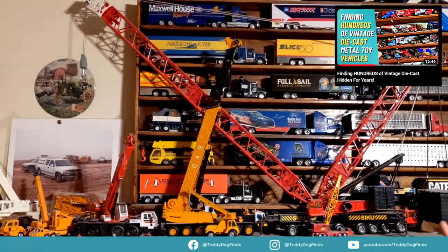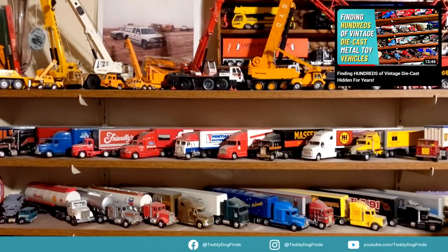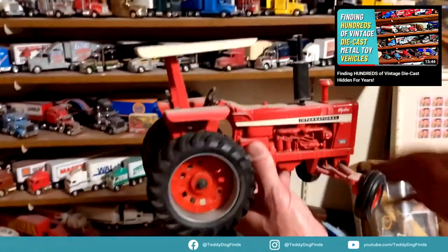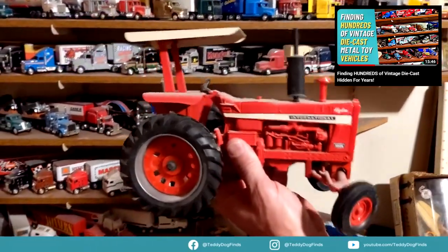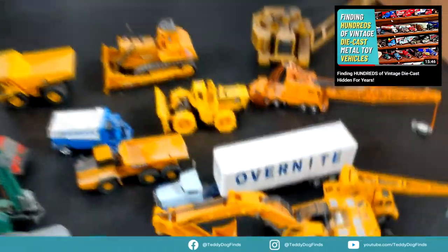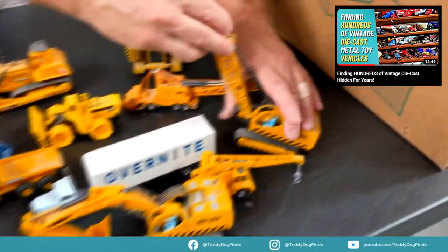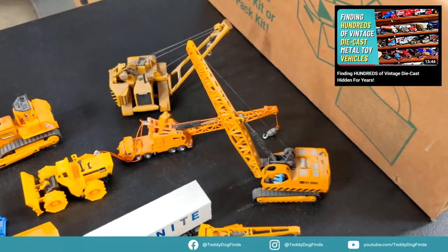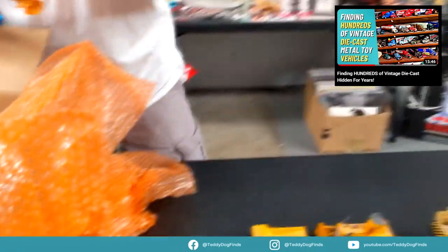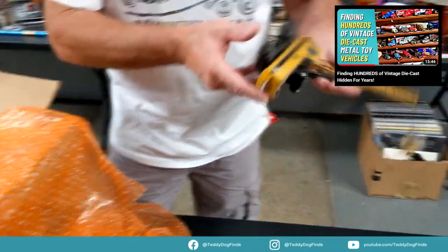There's a lot of average stuff and inexpensive match box cars, but then there's a lot of $20-30-50 dollar cars. These semis down here are freaking cool and heavy — like this big metal International. And there's a little dude inside this construction vehicle — that's cool. Some of these are made in China but they're good entry-level $10 toys. They're all over the place — different origins. There's another one made in Spain — an excavator.